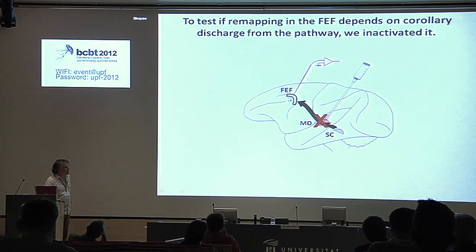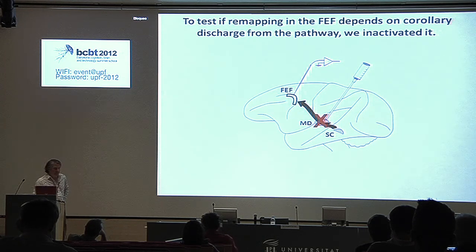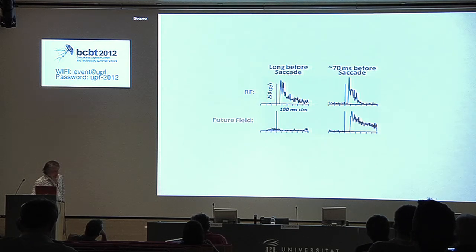And then you go back and you test the same neuron again to see if the remapping was affected. To do this experiment, you have to hold a neuron for about 2 or 3 hours, which is the challenge. So you end up with only about a dozen neurons at the end of it. But fortunately, all the neurons showed the same effect, so it was publishable from 2 monkeys. So this is a typical effect.